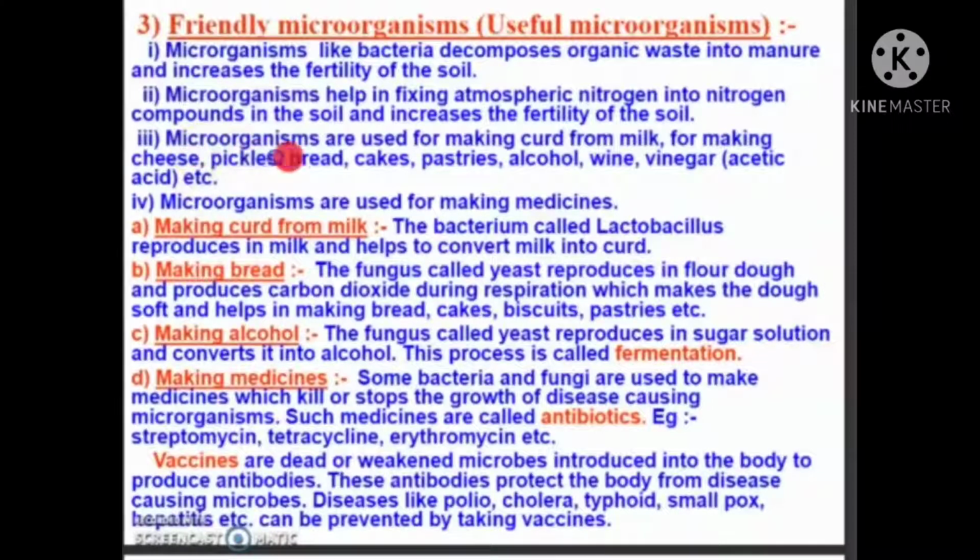Now next, microorganisms are used for making curd from milk, and for making cheese, pickles, bread, cakes, pastries, alcohol, wine, vinegar, etc. Here you can see how useful these microorganisms are to us. We all like eating cakes and pastries. So how do we obtain these things? Because of these microorganisms. What are the names of these microorganisms? We will discuss that here.